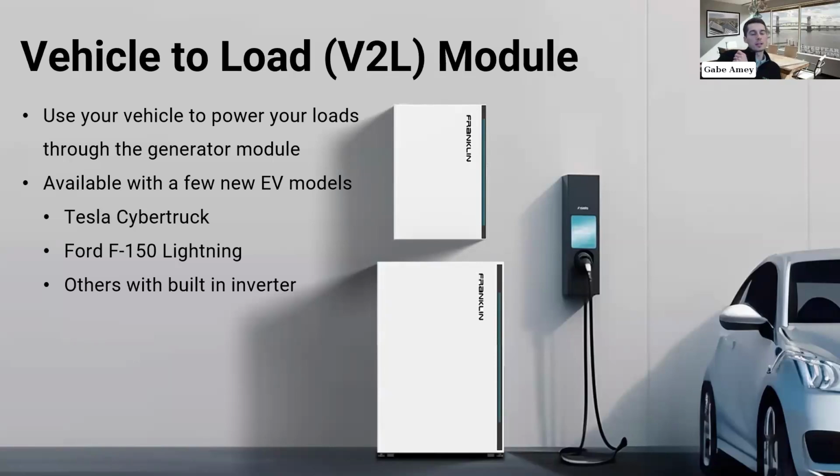Awesome. And I appreciate you mentioning portable generators as well, because that kind of ties into the vehicle to load functionality. And there is no vehicle to load module, right? But essentially what you're able to do is to use the generator module and a generator inlet with a portable generator. But the same thing can be potentially done with certain EV models. If it has the right output, it's got that 240 volt, and you can do that, then you're going to be looking at vehicles like the Tesla Cybertruck, Ford F-150, and a few others that are going to allow you to essentially power your home and those loads without a bidirectional charger through those means. So a really neat feature of just tying this ecosystem together. And I appreciate you tying into that as well.